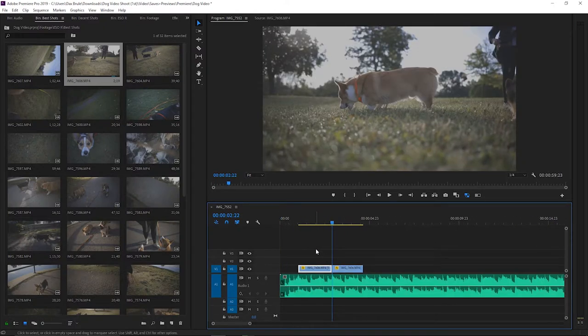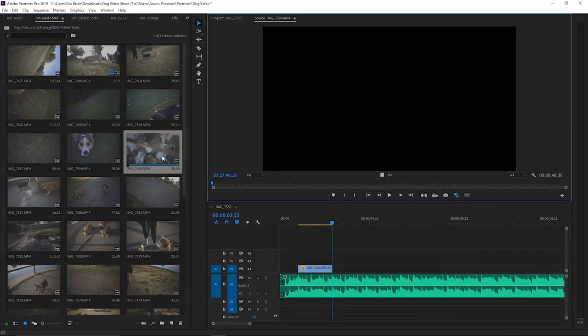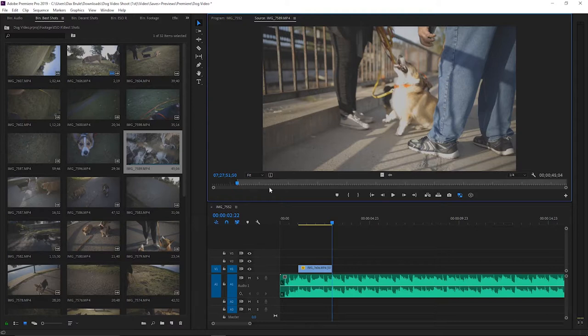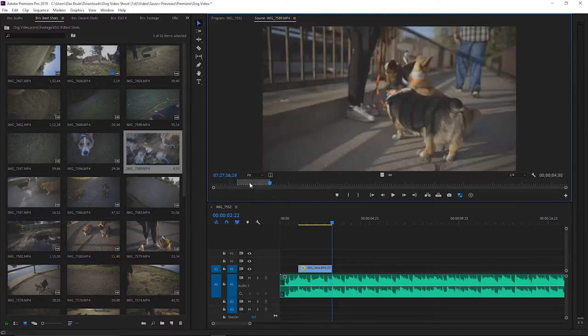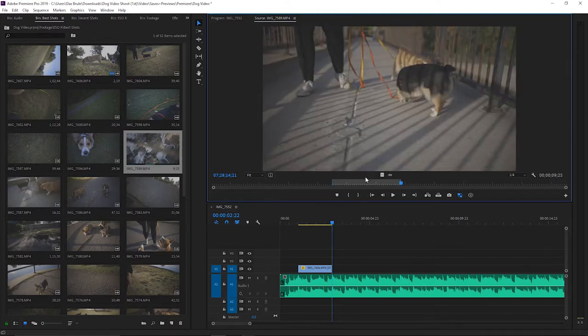What I'm going to do is come in here, choose my clips, place my clips in, always double click on it, and only select the video portion, which here you can select audio, here you can select video. Then also if you use the I and the O key, you can select your in and out point. So O here, and this is the clip I'll select. If I want over here, I put the I here and the O here, and that's what I'll select. And then that's what I drag in.